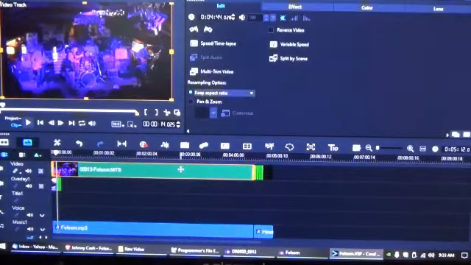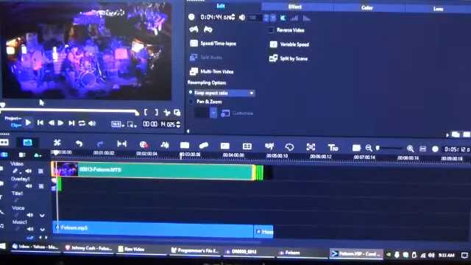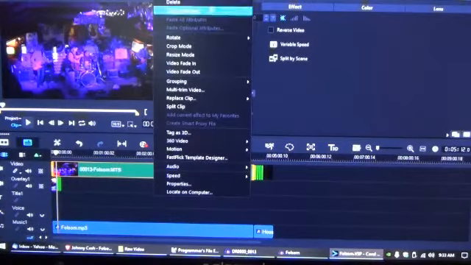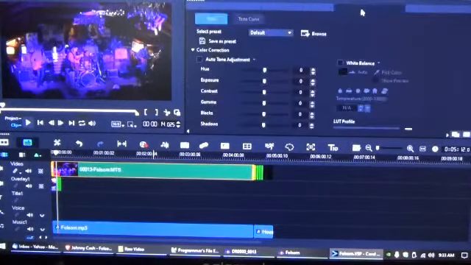Now the video we've been finding, it's a little bit washed out still. I've been working with Steve, trying to do something with the lights. The color is still a little too strong. We'll see what we can do. I'll open up the color pattern. So we're going to go into the color.